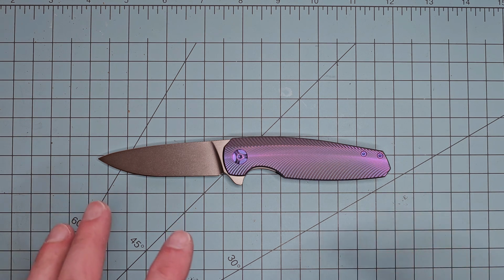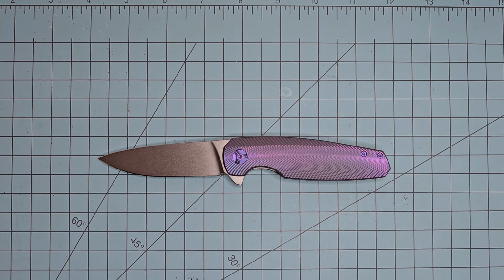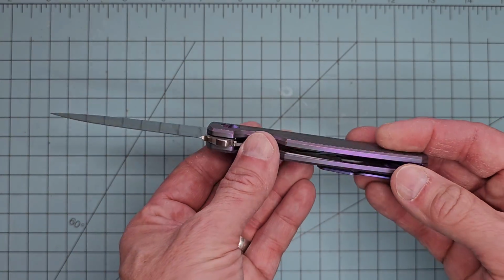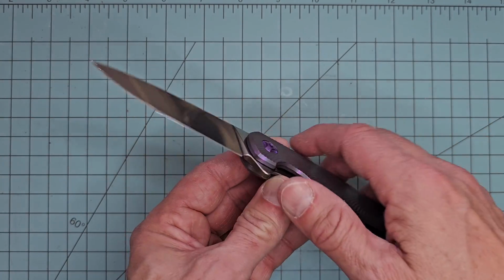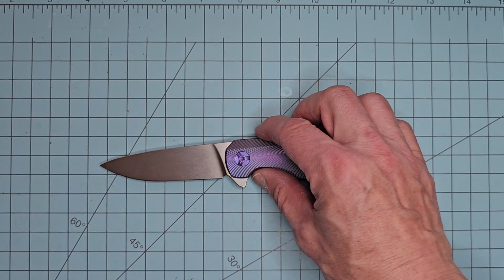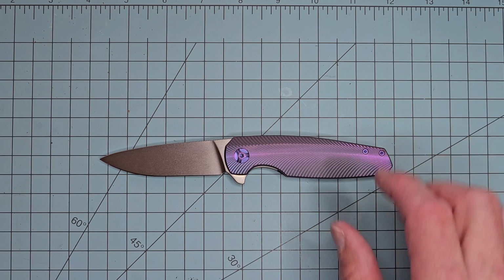This is on loan from a friend, my friend Tim, who let me borrow this, along with another knife that I'll probably take a look at later. So it's not going to be a full review. I haven't really carried this a whole lot, but I did want to get it on film and just take a look at this for a little while here because it is really quite exceptional quality. But before we talk about it a little bit, let's go into the specs.